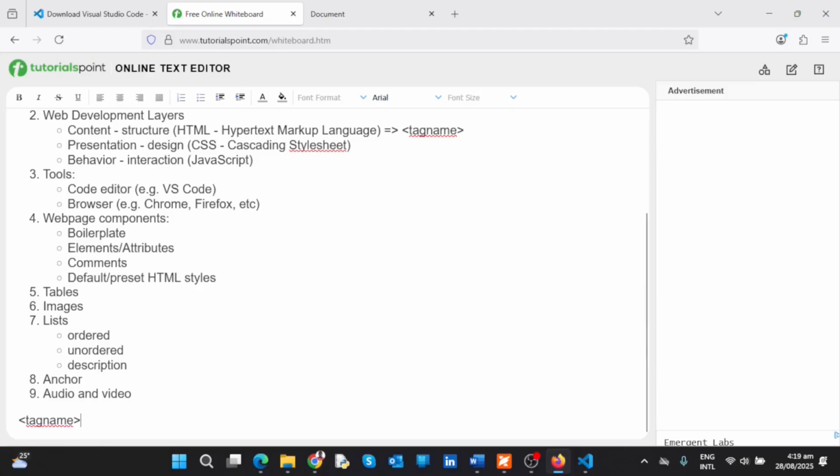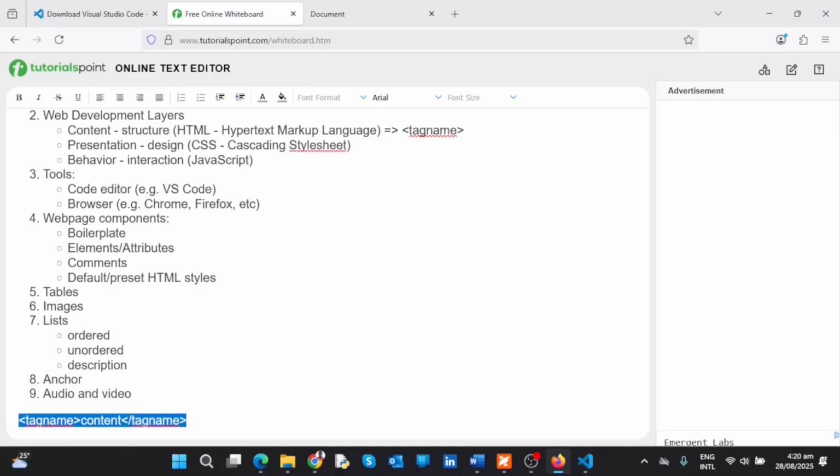You have a tag, opening and closing tag, and of course you have content within it. So this is the opening tag, this is the closing tag, and of course within you have the content. So this all together is referred to as an element.